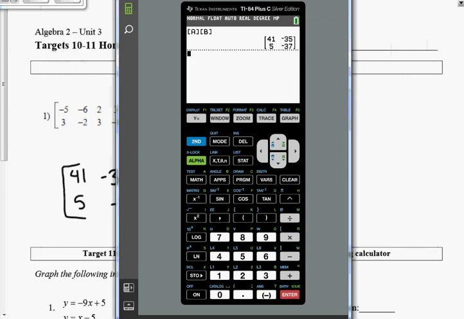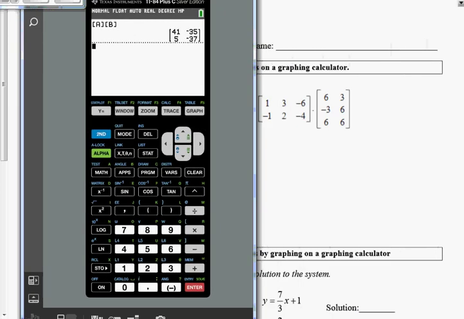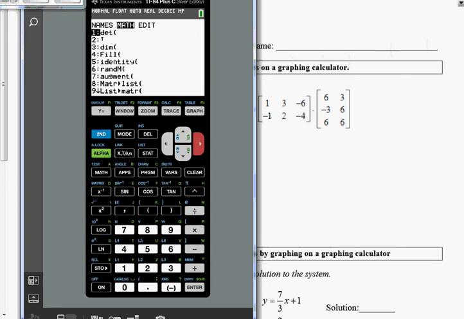We will do that same process for number 2. We just need to plug in our 2 new matrices. So our first matrix, again, second matrix. We want to edit the matrix. Here we have 2 rows and 3 columns, so hit enter on A, and it's a 2 by 3. 1, 3, -6, -1, 2, and -4. Quit out of that.